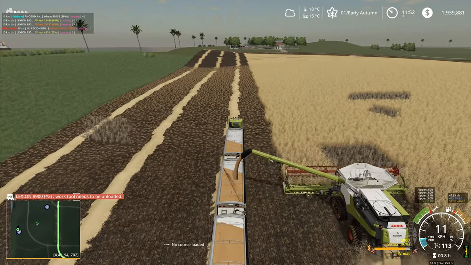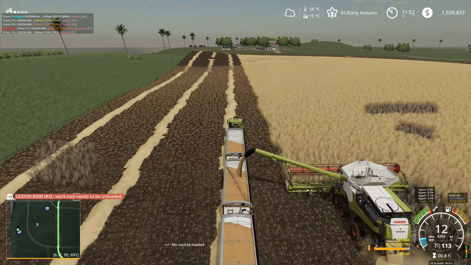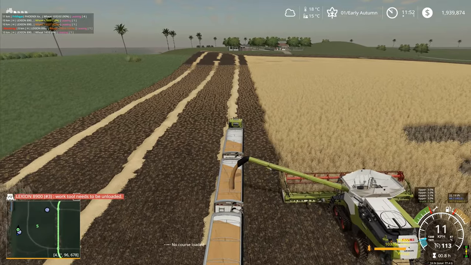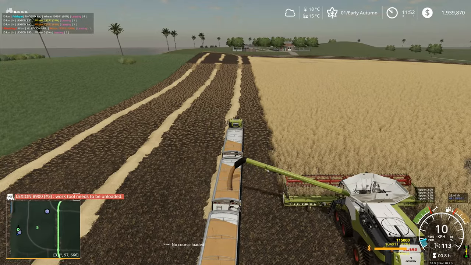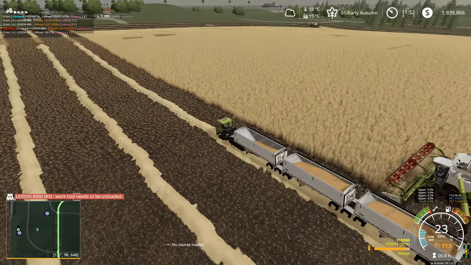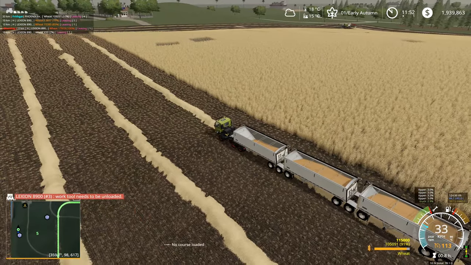I'll see what this combine... I've got 5 tons left in this combine. Is that going to do it all? It's going to be all right. Number 4 here. Empty him right out. Okay, he's completely empty, so now I can run on round and go and get number three over there. We'll empty that one out.